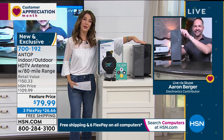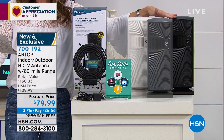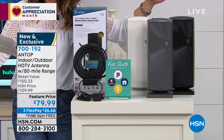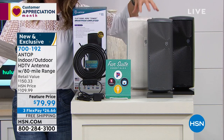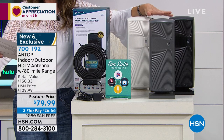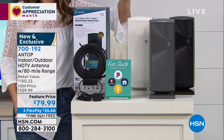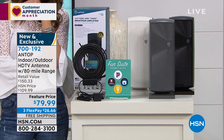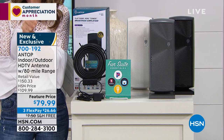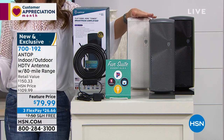You can pick your color if you want it to match either the console it's sitting on. You can put it on a tabletop, a console, hang it on a wall, or put it on your rooftop or a balcony — indoors or outdoors. There's a black, a gray, and a white. They're about 14 inches high and about 5 by 5 inches, so really quite easy to install. And all you do is plug it into your television and it automatically scans for channels. If you have one of those expensive bills every month and wonder why you're paying for all these channels you don't watch, think about that.